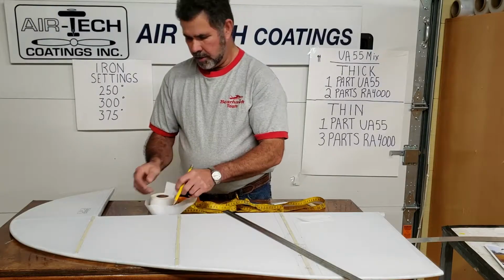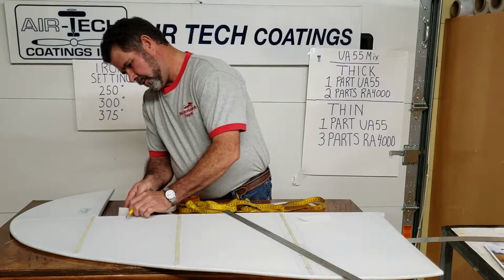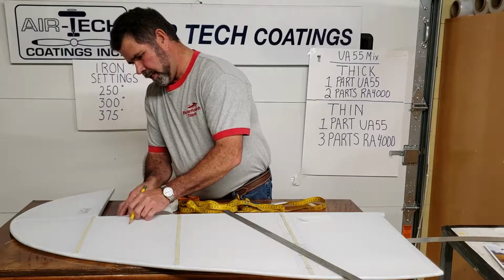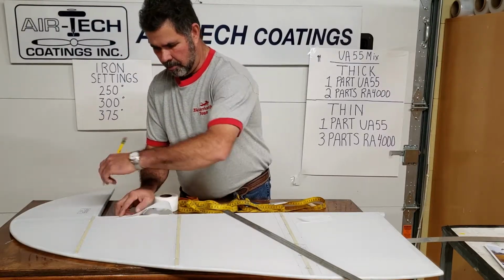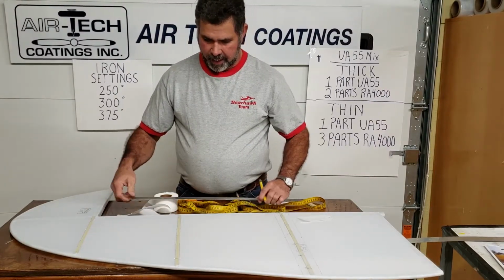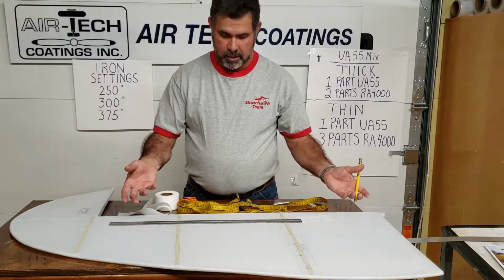Cut that, mark a center right in the very front, put that on it, and let's say this was a little wider, and it comes around to here, wrap it to both sides. Do the same thing you did here. Mark it here, mark the other side. Bring your line all the way down. That gets your line ready for the front piece. I'll explain that one piece going on.